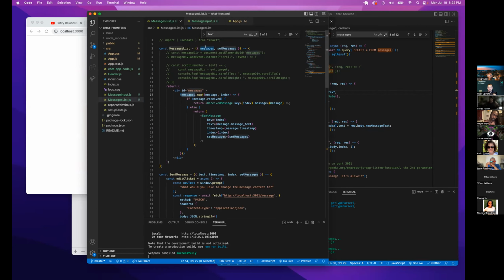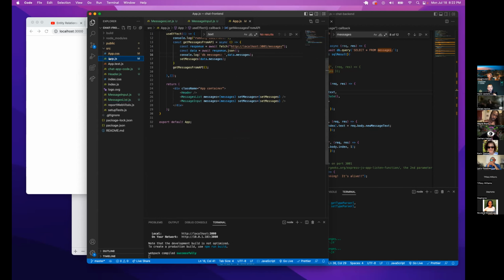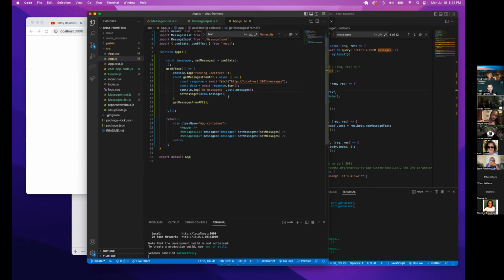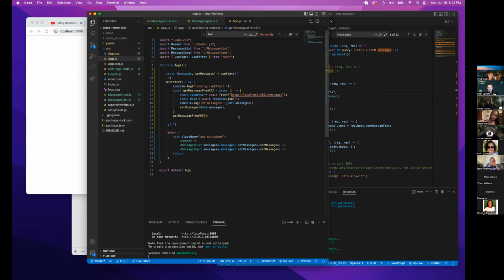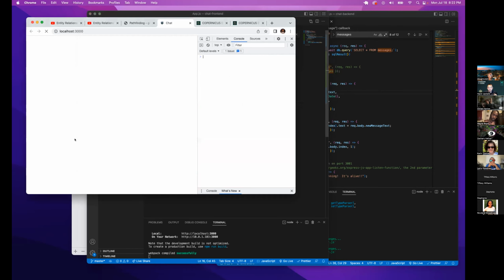So right here, I guess it doesn't think that messages is an array. Correct. So go back to your app.js. Do me a favor and console log out your data on line 16, not just data.messages, but all of data. So on 16, take out dot messages. Yep, you can comment that back in. Just take out the dot messages. I want to see the whole data object. Okay. So save that and then hop over to your front end console.